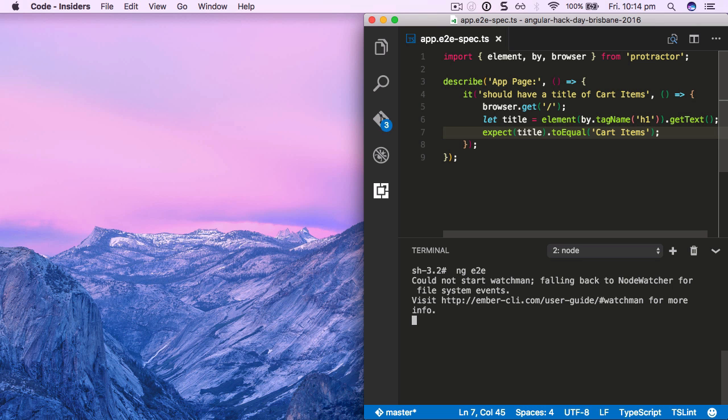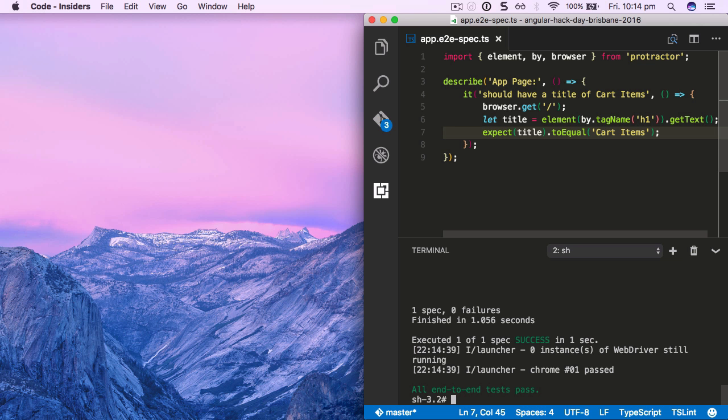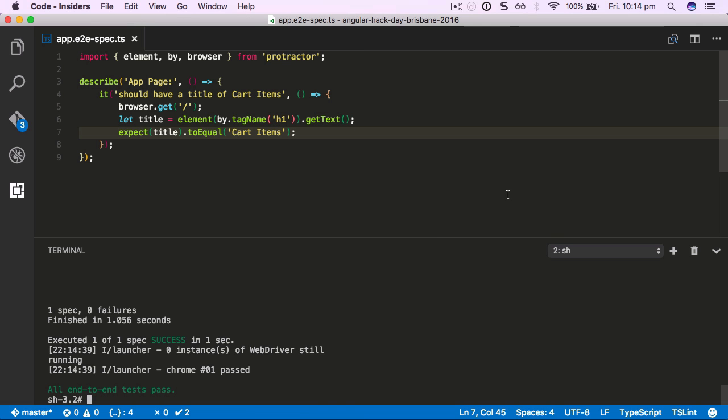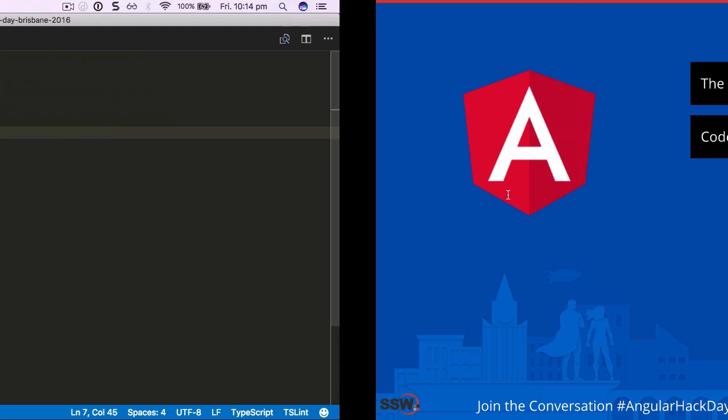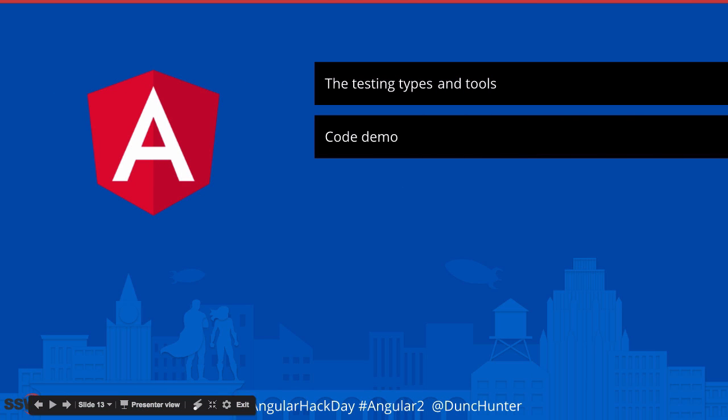This is actually testing in the browser and simulating interacting with the browser. So they're usually longer running, and usually you don't necessarily get feedback as you're writing them. Usually they take a while to run. So you can see this is taking a fair bit of time just to kick off Protractor. You can see there it's opened a browser for us, and it very quickly ran that one test and said, hey, success, we have got a passing test. We have the right title that we wanted to see. So that's fantastic. And that's just a very brief code demo for us to have a look at there.